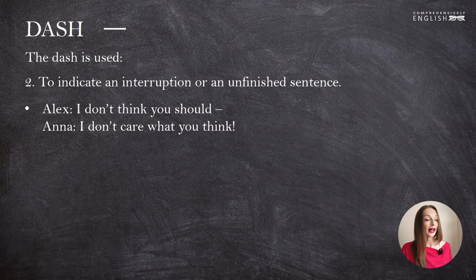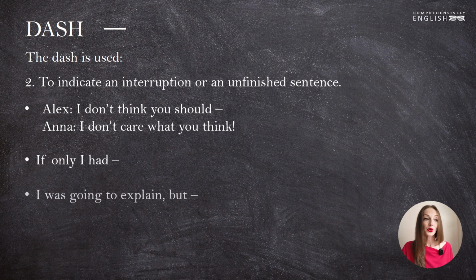For instance, Alex: I don't think you should. Anna: I don't care what you think. So in this dialogue, what Alex is saying has been interrupted by Anna, and we see the dash right after "should", which marks that there was something that was intended to be said but was not said. If only I had. I was going to explain, but the same.